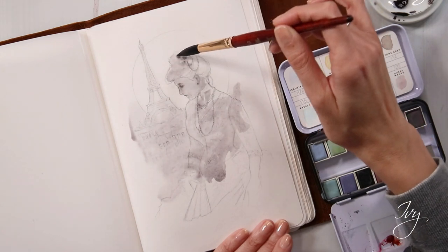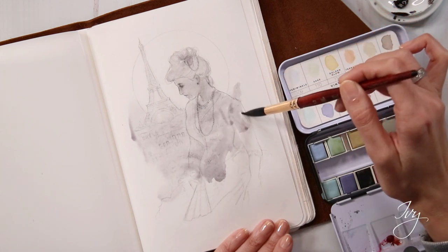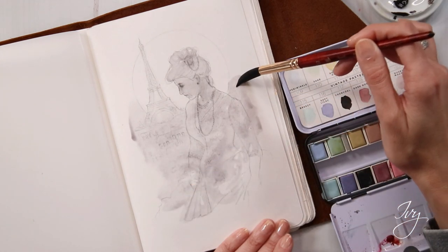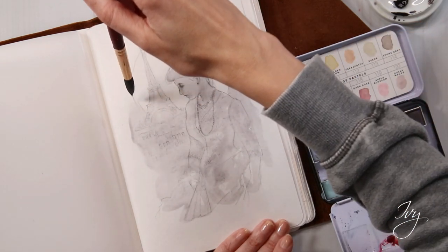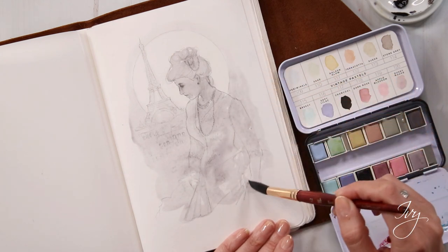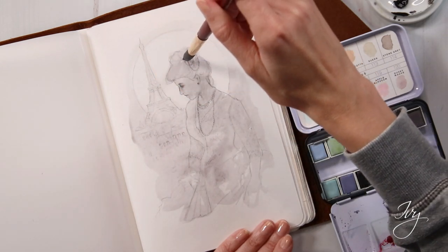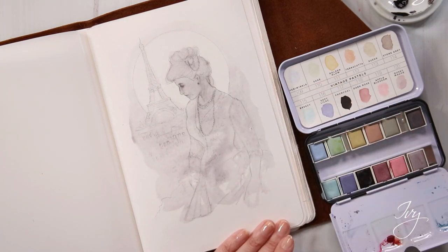Now, the thing that I am learning and reminding myself when I'm using watercolors is that they dry a lot lighter. So a lot of times I'll go in and do this and I'm like, oh my gosh, that is so dark. But it ends up drying a lot lighter. And if you're a watercolor artist, you know this already. So I have to really take some deep breaths with watercolor work because I'm new at it. As I mentioned, I'm learning, I'm exploring it. I don't always know what it's going to do. I'm still learning about control and not overworking it.